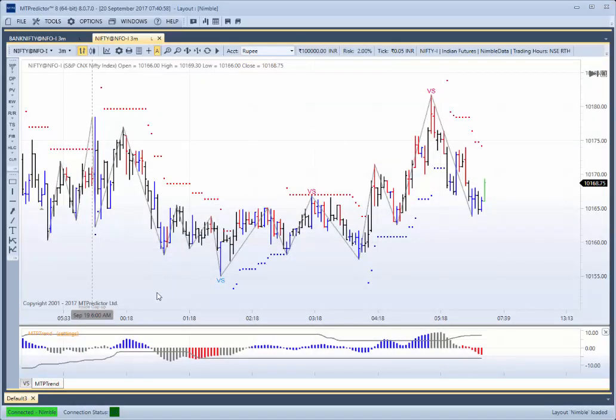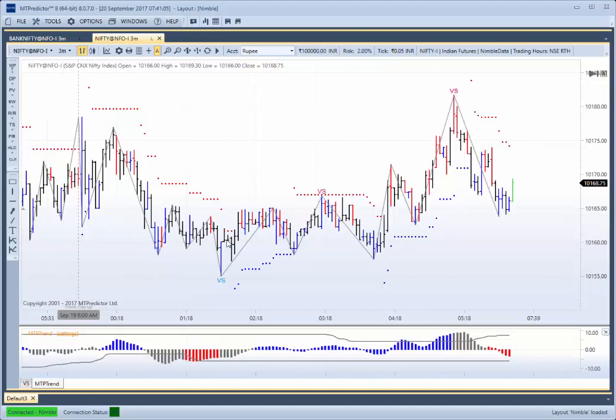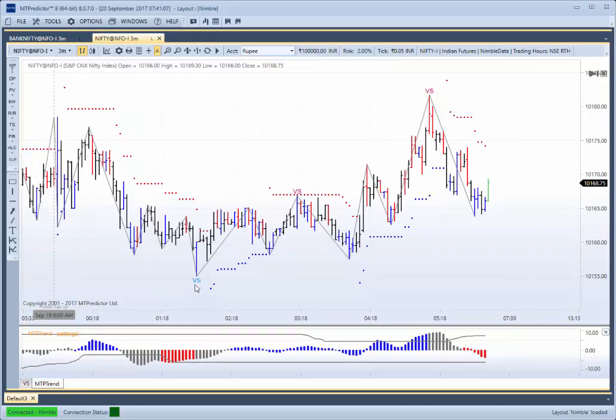Right, let's have a look at a 3-minute chart of the Nifty, how it's unfolded today, which is September the 20th. As you can see, we had some automatic trade setups here. We had a VS or volume spike buy that actually nailed the very bar of the low of the day. That was on a black MTP trend, i.e. a flat MTP trend. We had a VS sell, which was against a blue MTP trend. Then we had another VS sell, which came up there to nail the very bar of the high of the day on a black MTP trend.